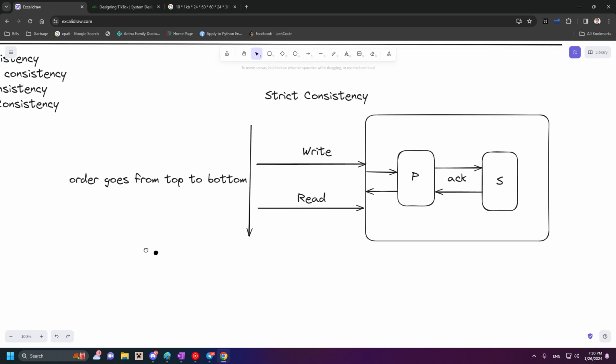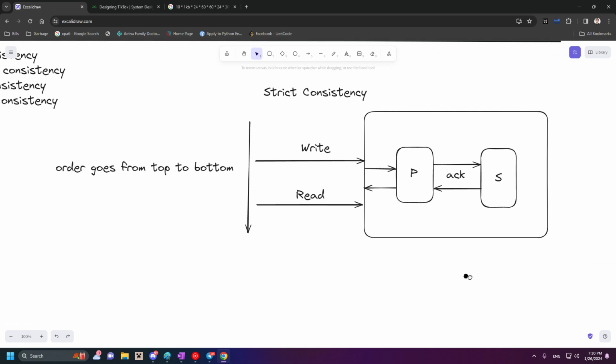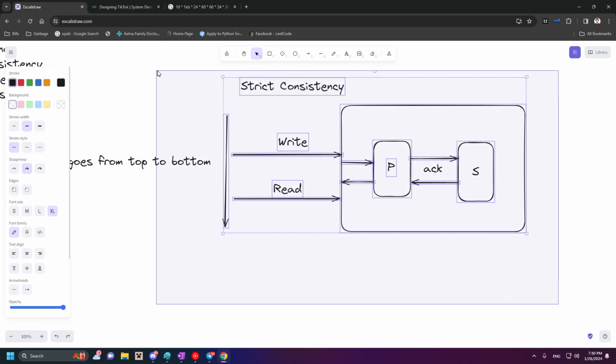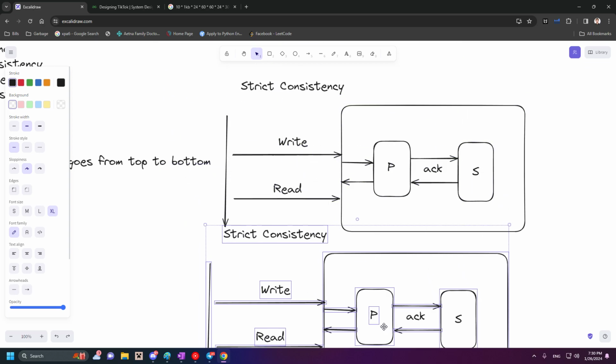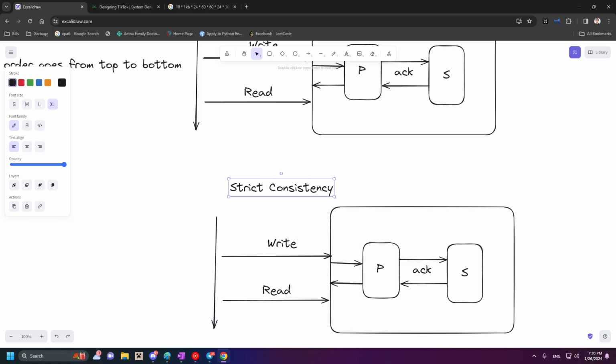Okay. Now we have to cover not-so-strict consistency, and the difference is very small for eventual, and I'm not going into too much detail.